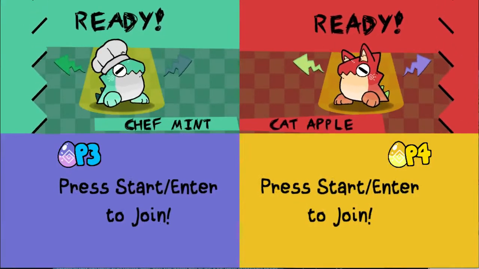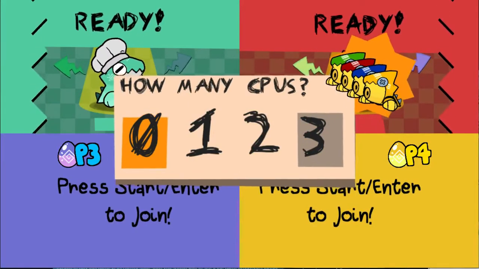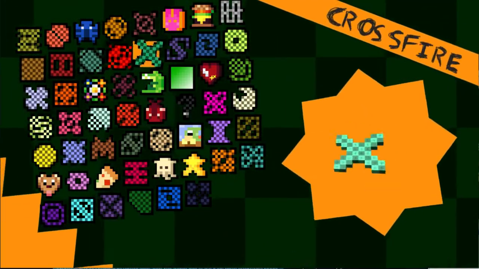Yeah, one small issue I've had with this game, I don't know why sometimes enter is confirm and sometimes space is confirm. It's kind of random, I don't know.